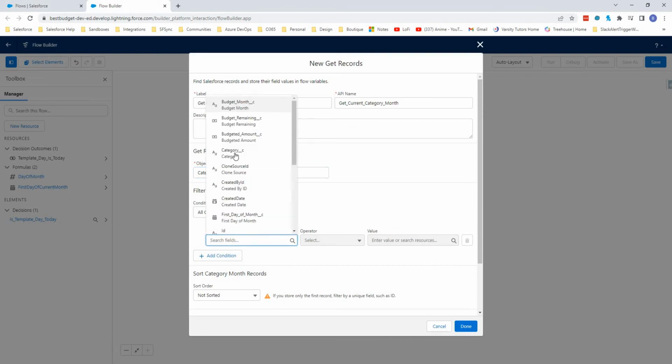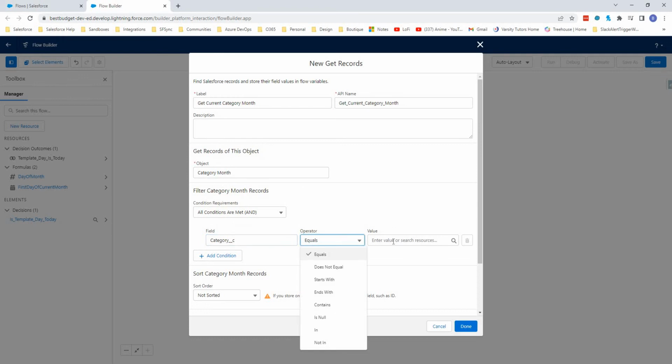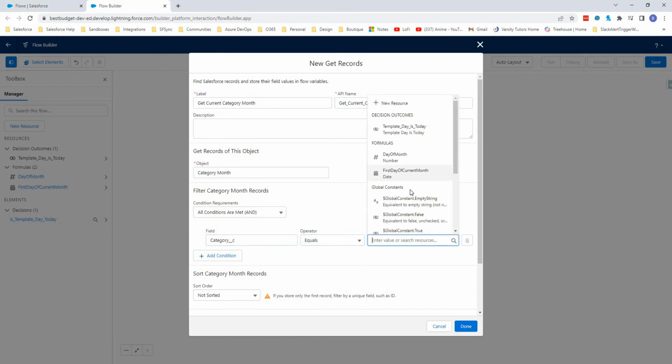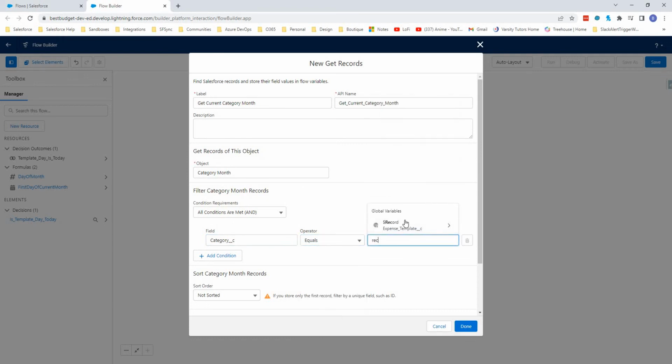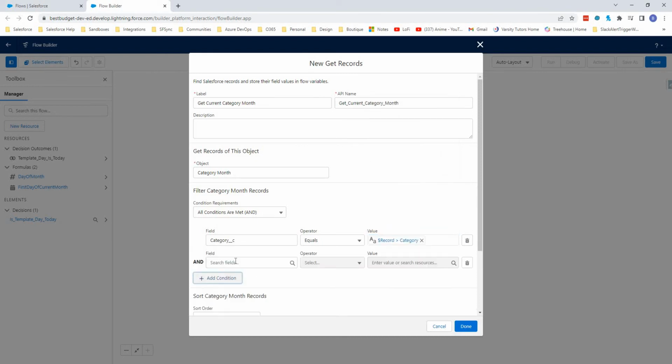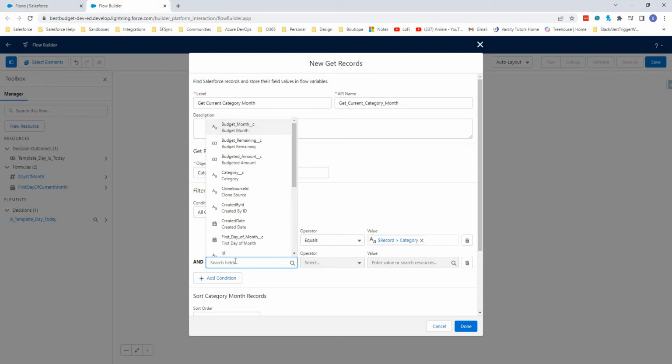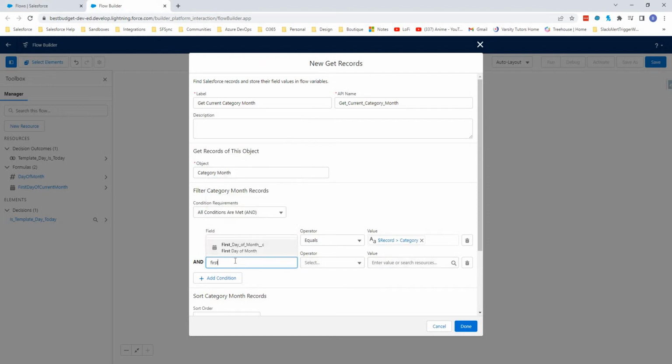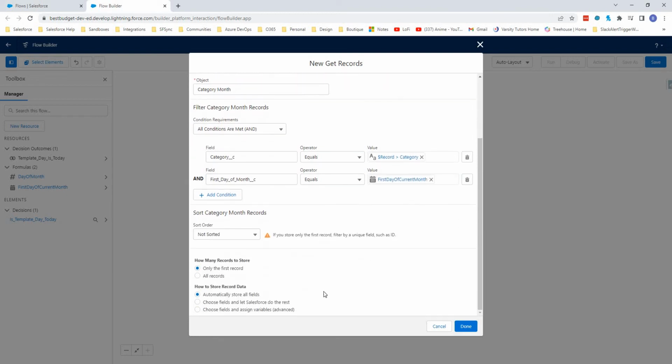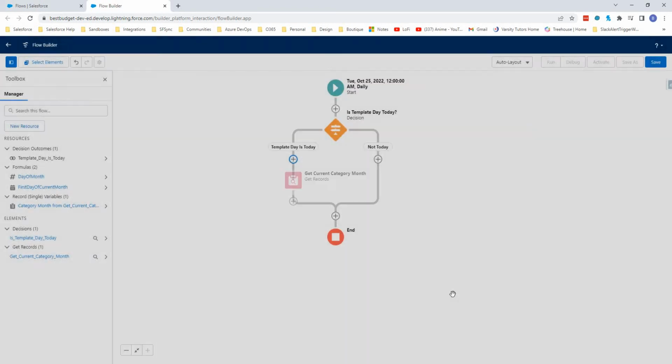And the criteria for this is going to be category equals the record category, and then the first day of month for the category month needs to be the first day of current month formula. And we'll hit done.